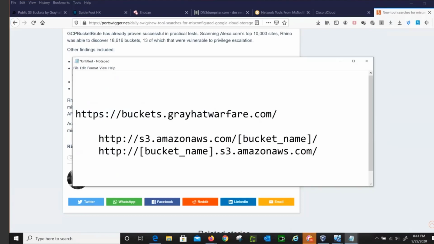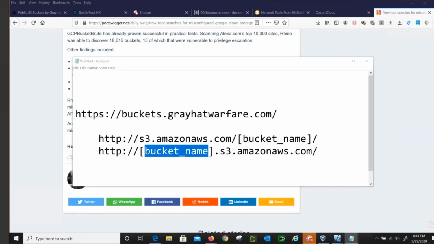All right, so these examples. So here's my S3, Amazon, AWS, and then the bucket name. So this would be pretty much the name of the company. So it could be Cisco, ArcelorMittal, Federal Express, or whatever the case may be. So now it's trying to find specific URLs that have this S3.